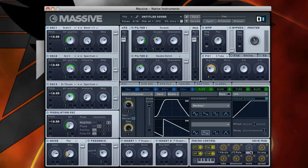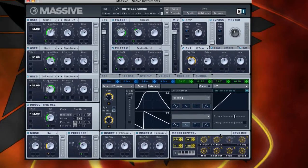So that's it. Sorry, didn't actually need curve at all. So that is how to make a nice, dirty, gritty kind of wobbly rise. Not much wobbling, and you can change it from that and just rise it up. Yeah, you can just mess around with it to find out what you like doing with it in drops.